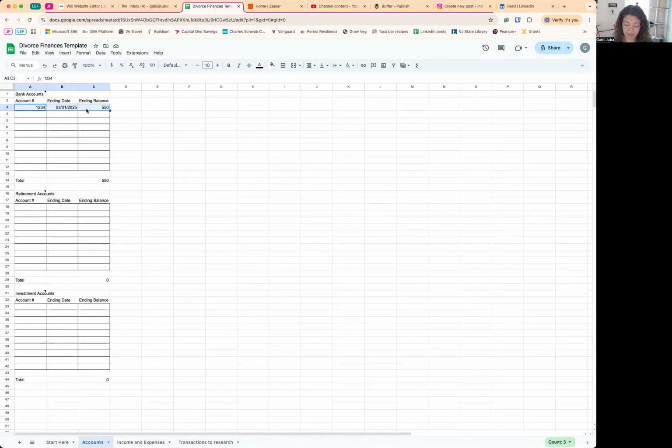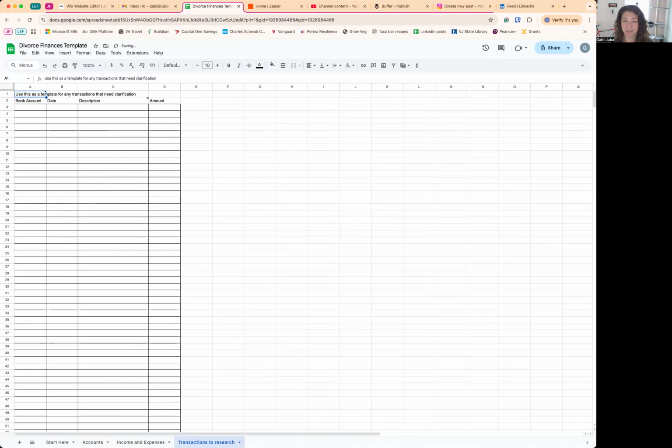So the last tab that I have has probably the least amount of detail to it. As you are looking through things, there are a couple different things you can look for. So income and expenses, when we're back on that tab, I already walked through. If you're not finding those transactions in your bank account, start asking questions. Make notes wherever you need to make notes on here.